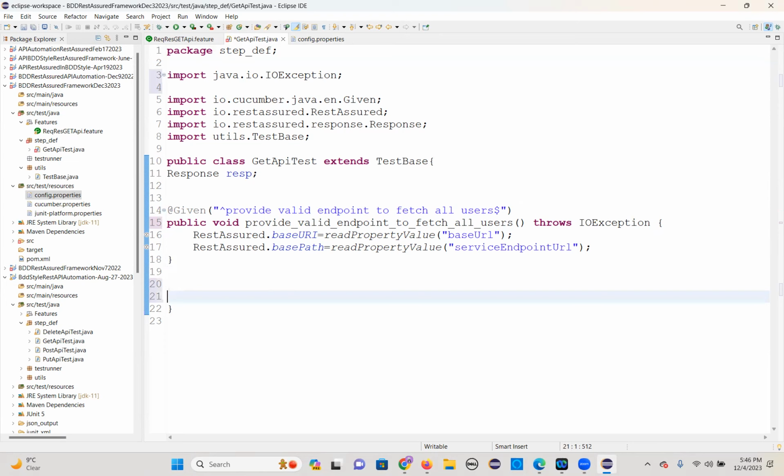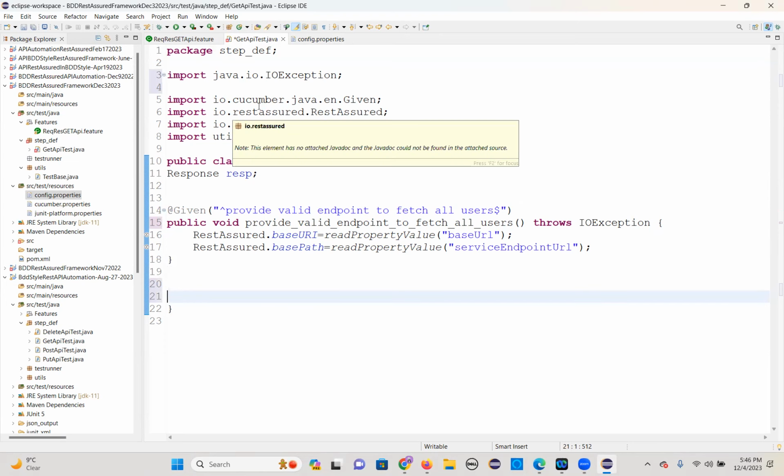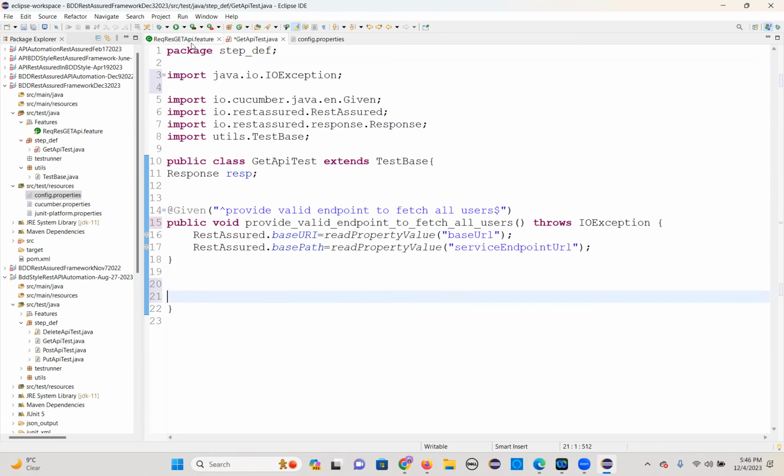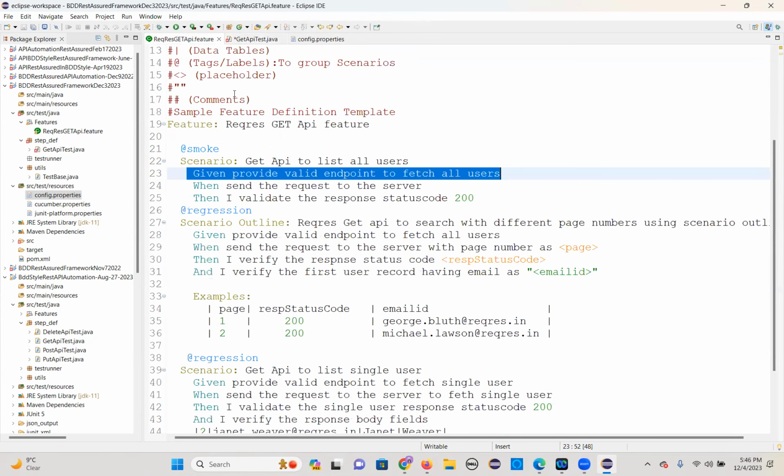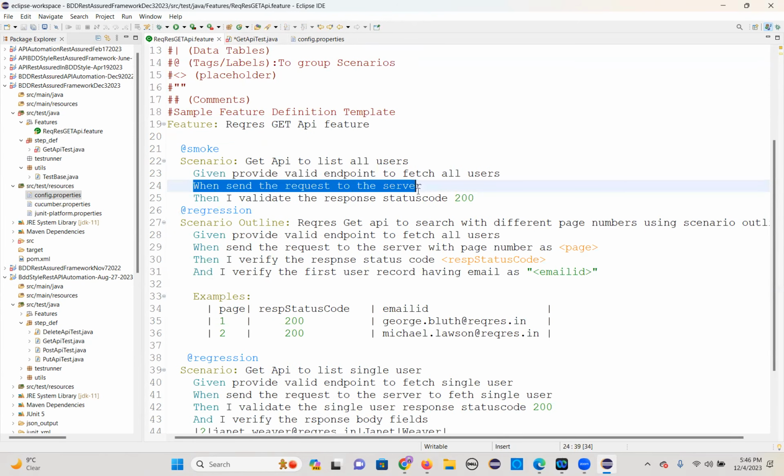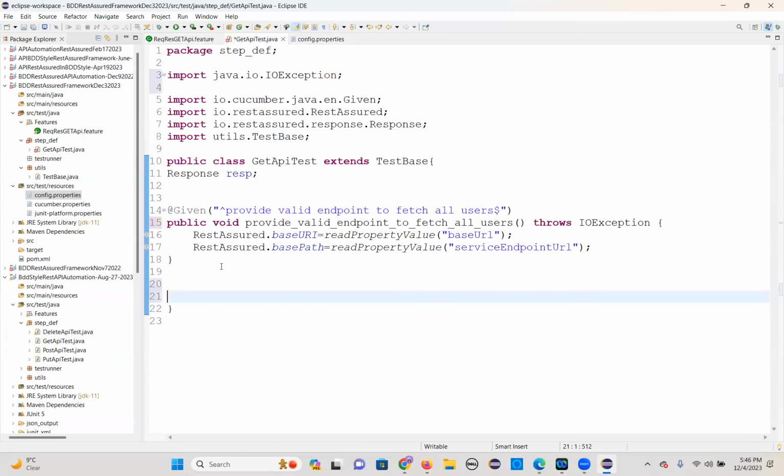Then we have to write a @When, right? Next step. So the next step is this one. When send the request to the server, @When, caret symbol. The last dollar symbol represents the end of the step.